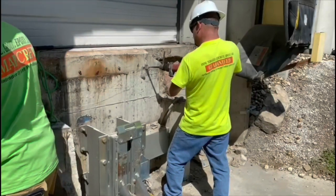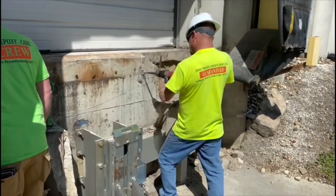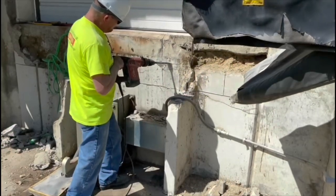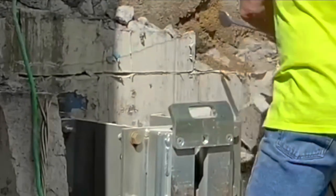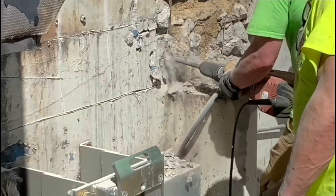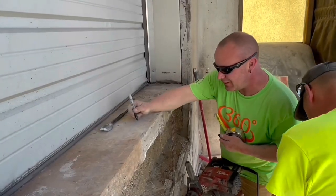The concrete under the slab is being demolished because this building was never intended to have a dock in this spot. The building owners at one time had cut an opening in the wall and then made it a dock. What they found over time as it broke down is that this slab is over fill, and then down the vertical side is just two inches of concrete. So that concrete is being demolished so that this area of the slab can be reinforced.